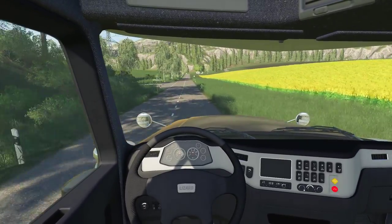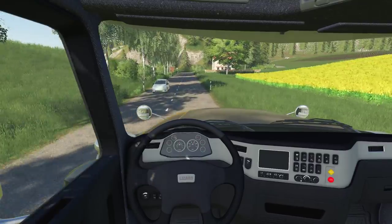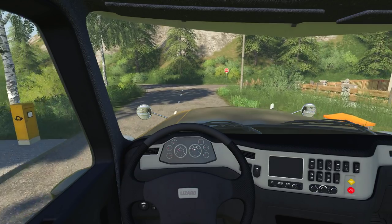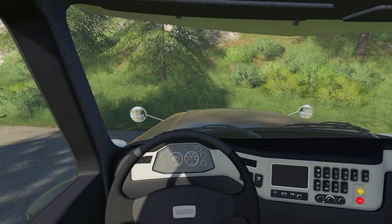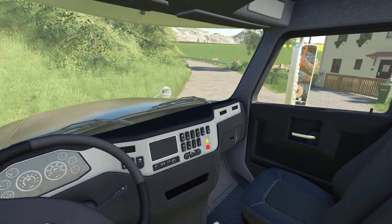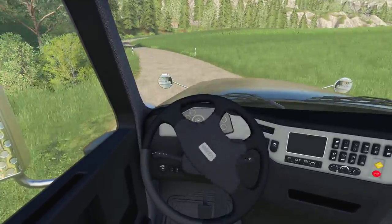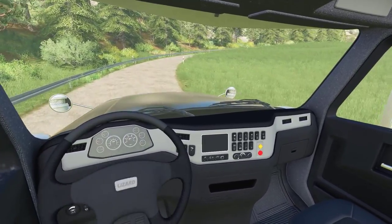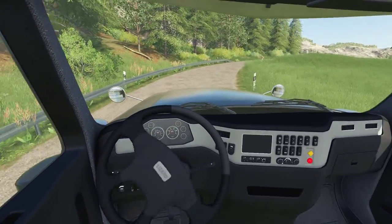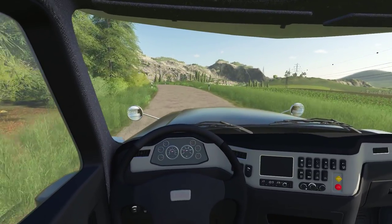Josh spent a long time doing his side getting all the modeling done, and then once he's done he passes it on to me. Then I dig into making everything work — the parts turn and twist and all that fun stuff. I had a few days where I was so frustrated by the hydraulic system because it wasn't working properly that I damn near quit. I was so mad — I was like, do I really care about this? Then I'm like, yeah, I guess I do. It was so frustrating — just wasn't working out there.